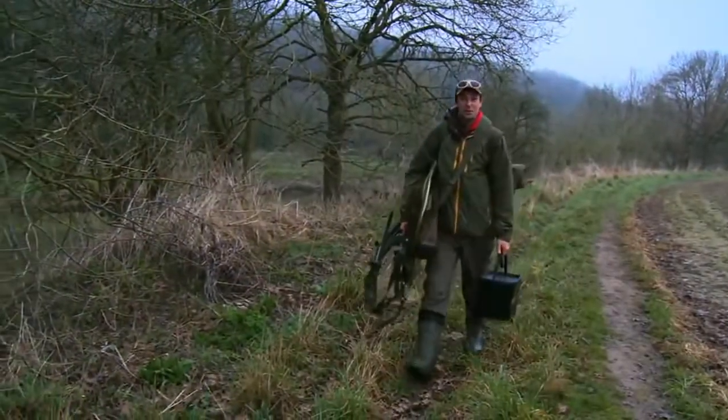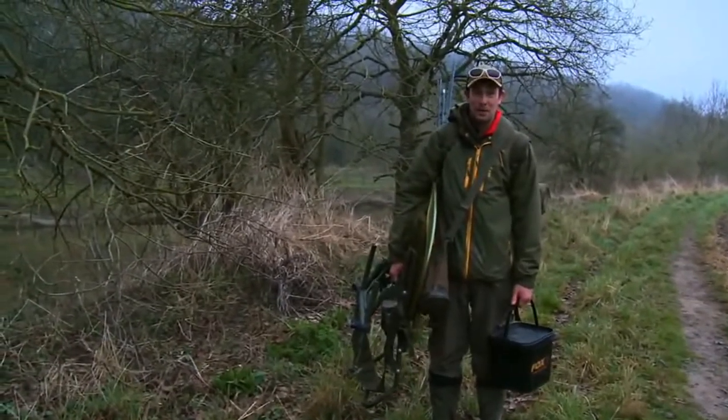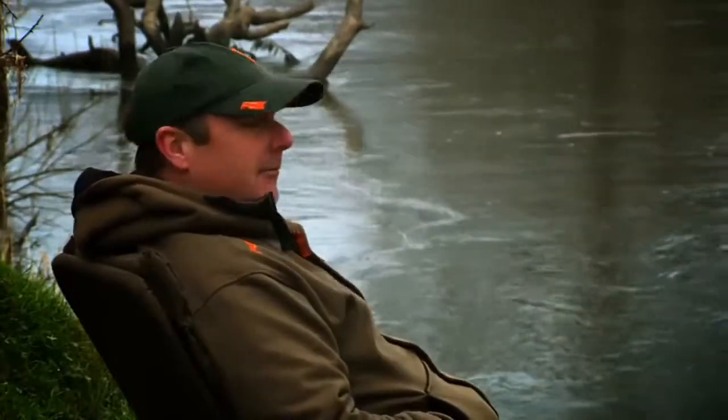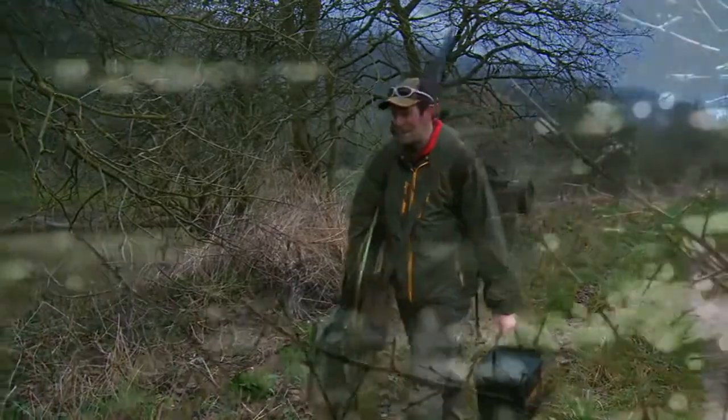It's the last week of the traditional fishing season, so what better place to be than here on the River Severn at Hampton Load. I've been joined by my good friend and top specimen angler Adrian Eves. I found a nice little swim in here, so I'm going to make my way down the bank and make a start.